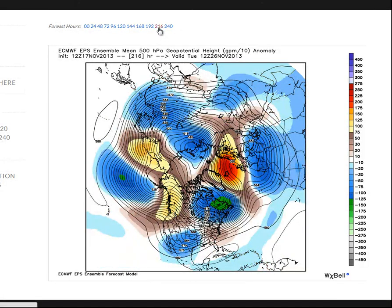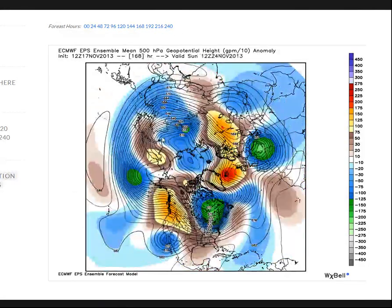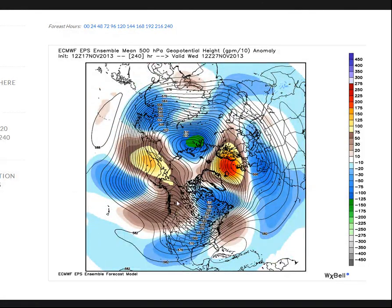By the time we get to Thanksgiving, this is Wednesday before Thanksgiving, you can see you have the ridging out to the west, you have a trough over the east, you have high pressure over Greenland. So all the ingredients are really going to be there, if this storm system that comes in from the ocean wants to really organize itself in the Gulf of Mexico and tap some of this northern stream cold air that's going to be coming down from Canada due to this ridge on the west coast, you could see a storm system, potentially winter, for this eastern third of the country come Thanksgiving.